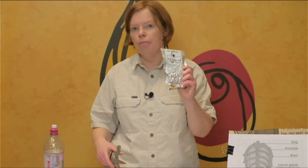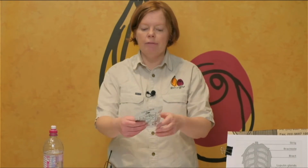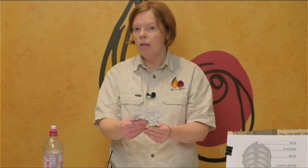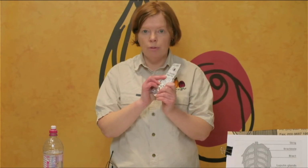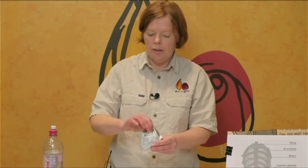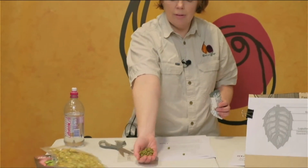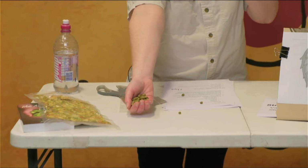But the most common hops available to home brewers in Australia at the moment is pellets, and you can see that these have been well packaged, foil, vacuum sealed, no air. If these are properly stored, they will last for years. We'll just open them up and take a little bit of a look. So I've grabbed a pack of Goldings, and we're all familiar with these, but I'll hold them out and get as close as I can. Yeah, so they're little rabbit pellet food things.